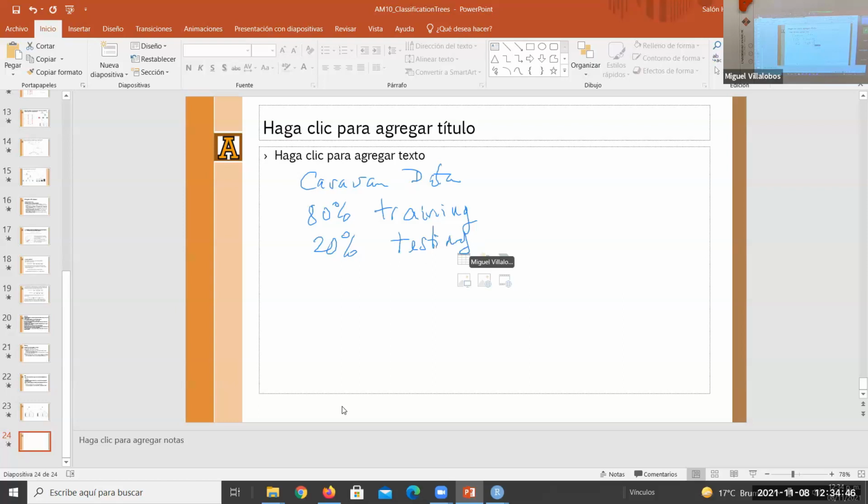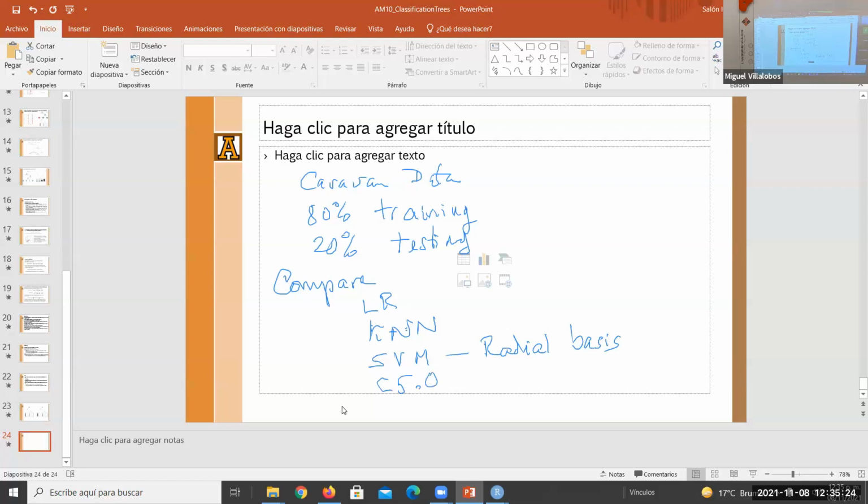And now you're going to compare logistic regression, K nearest neighbor, KNN, support vector machine with a radial basis kernel, and C5.0.